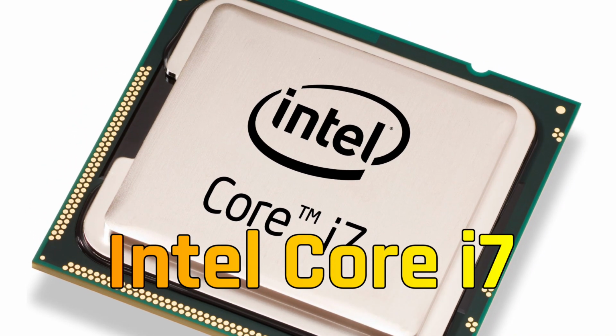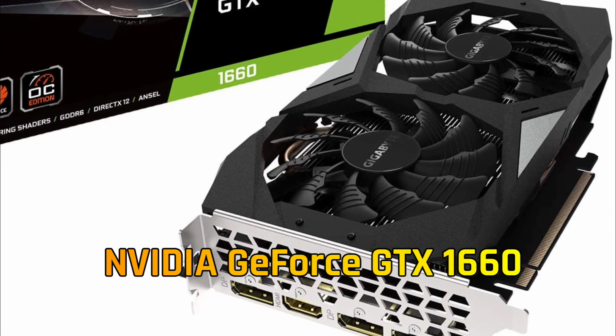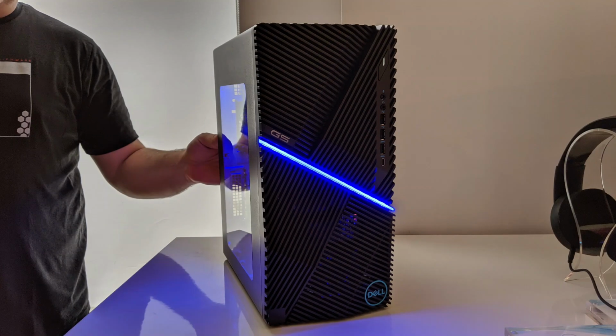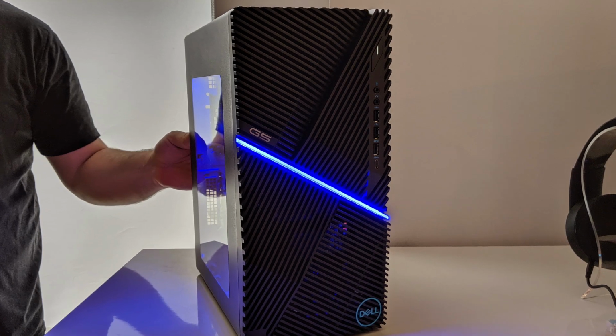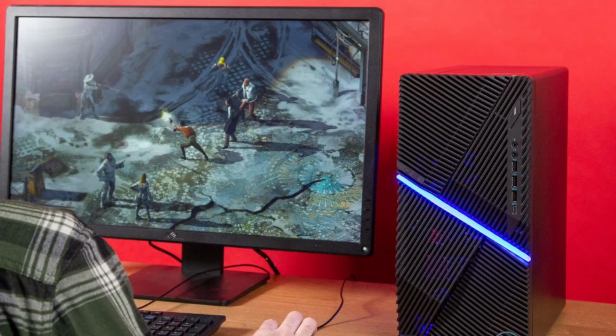G5 Dell. The CPU is an Intel Core i7, the GPU is NVIDIA GeForce GTX 1660, the RAM is 8GB, the storage is 512GB, the weight is 18.21 pounds. This Minecraft PC delights users with up to 9th Gen Intel Core i7 processors, exceptional efficiency and responsiveness. It ensures that your gaming experience will not be disrupted by any unnecessary delays.